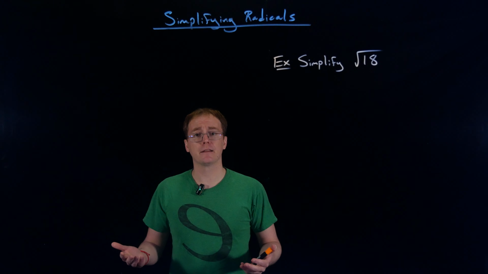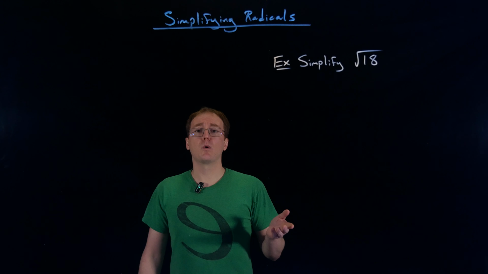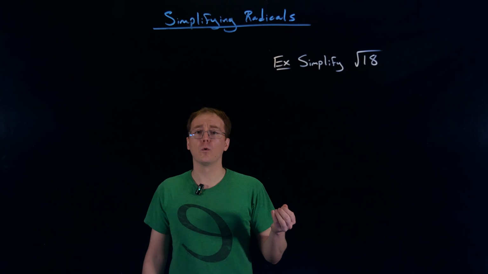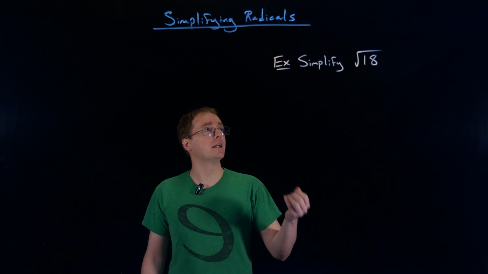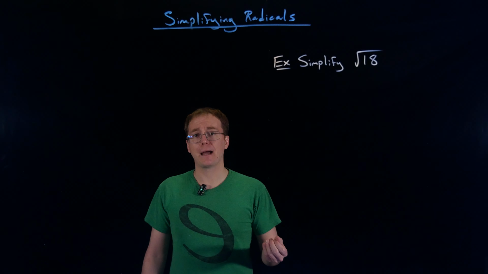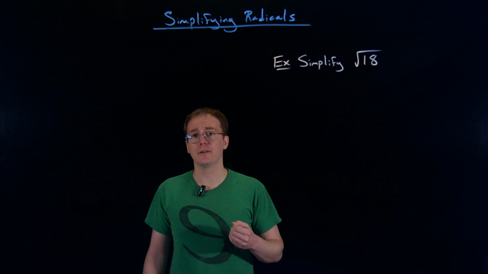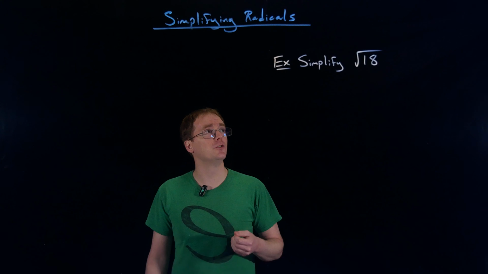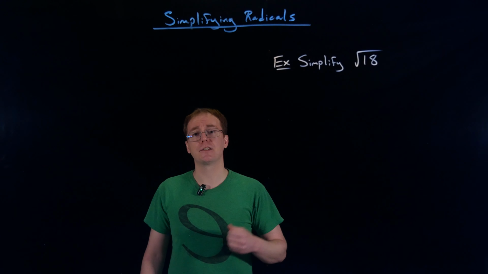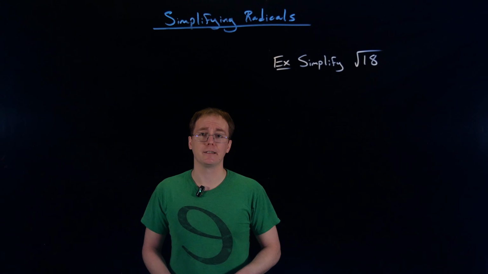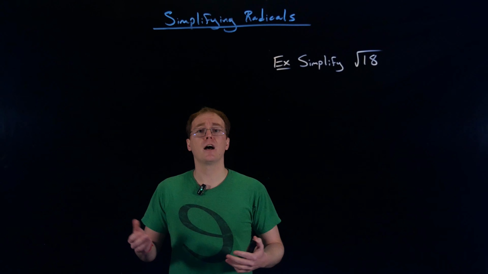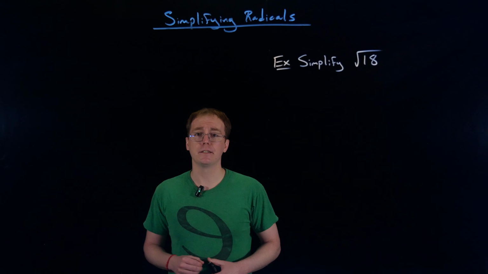Here we want to simplify the square root of 18. And so what we were doing earlier won't quite work because there is no nice integer or whole number that we can think of that when we raise it to the power of 2, we get 18, right? 4 to the power of 2 is 16, that's kind of close, but then 5 to the power of 2 is 25. So there is no whole number or integer that when we raise it to the power of 2, we get 18. And so just because 18 is not a perfect square does not mean that we can't break it down and make it easier to work with.